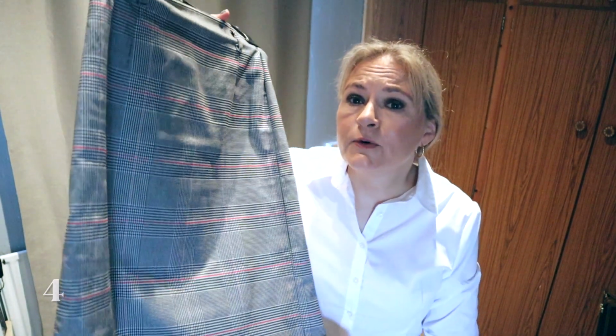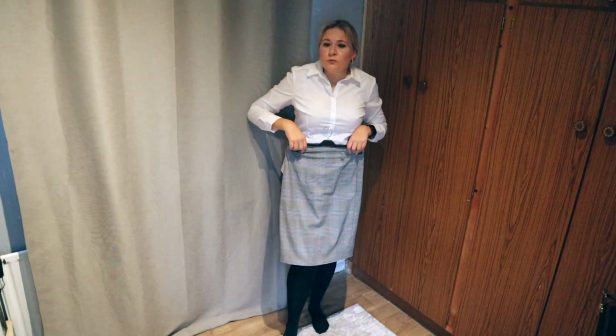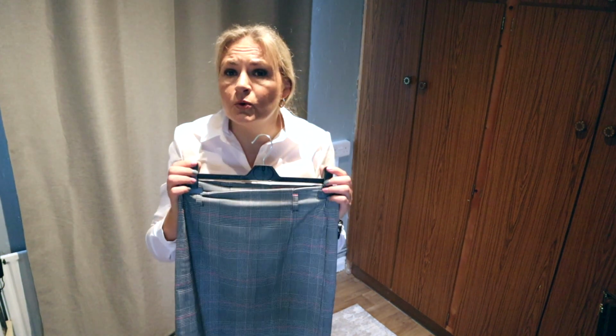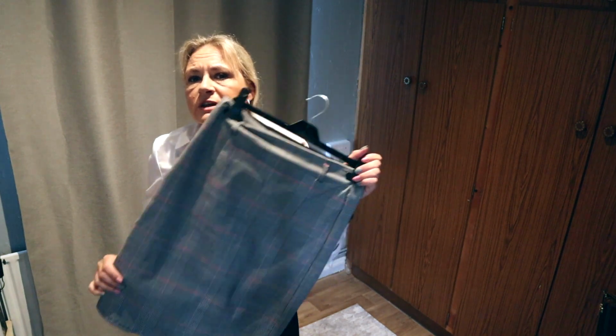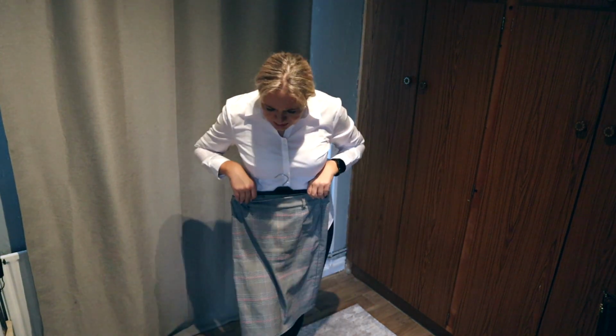So if you feel like you have the legs for it, you can also wear something like this one, which has a small red stripe down it, and is actually quite a bit shorter. As you can see here, it is a bit shorter, but when I put it on, it actually is even shorter. So don't let yourself be fooled by just taking a piece of clothing off the rack when you're out shopping and holding it out and saying, oh, it's going to be this long. Once you put it on, it won't be that long.